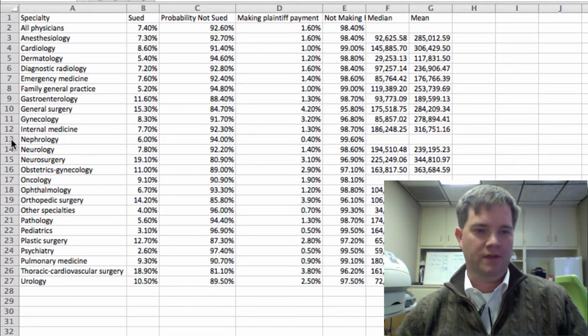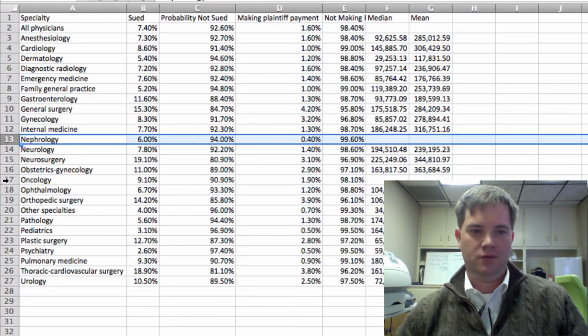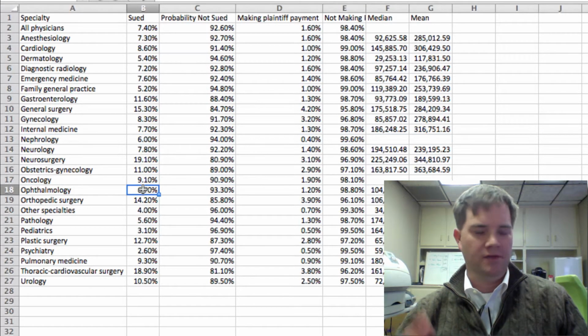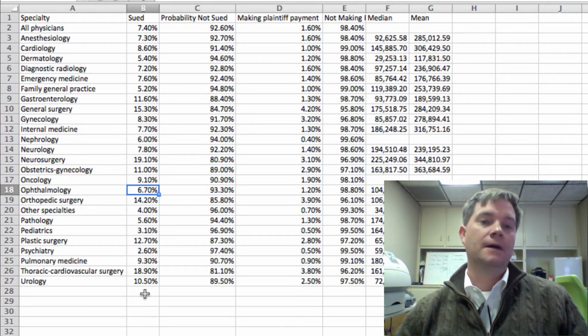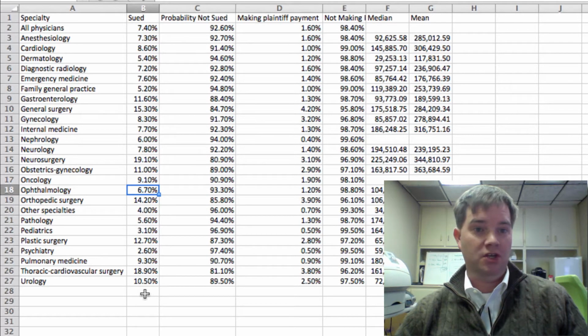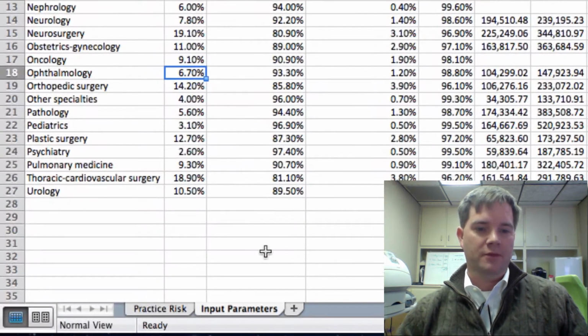You can see there's a couple of things here. Nephrology didn't send data, and oncology, I'm not sure if they weren't available or what, but either way we didn't receive that. I took this data and built out a simple model that will allow you to calculate your practice's aggregate risk of being sued in a given year by specialty, and also the risk that you would pay a claim in a given year, and then a very simple calculation of what the aggregate risk over several years would be. In this input parameters area, you don't really have to do anything at all.